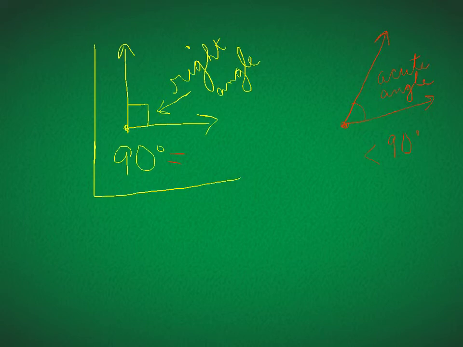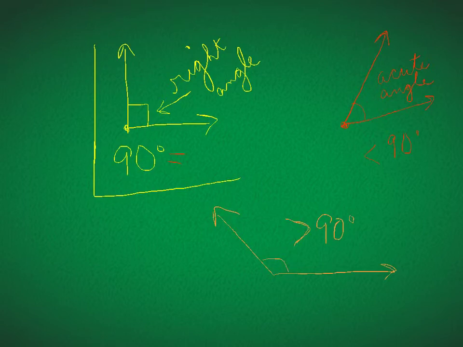Well, the last angle we're going to talk about here, and this isn't the last type of angle that's possible, but it's the last one we're going to talk about today. Now I don't really like that color. Let's try a different color here, and I'm going to erase that. Let's pick a new one. This one we're going to draw what looks like a greater than 90-degree angle. It is greater than 90 degrees.